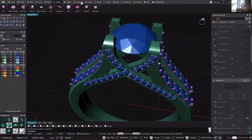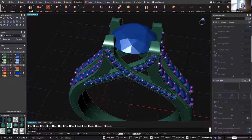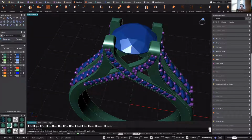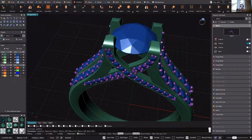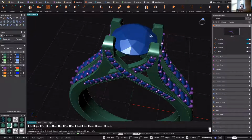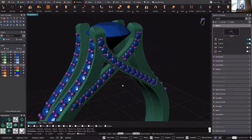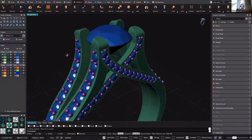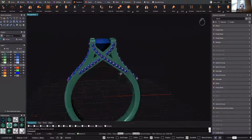And the very last command is going to be the rotate with copy under mirror. Let's turn X and Y on and right click. And there we go.